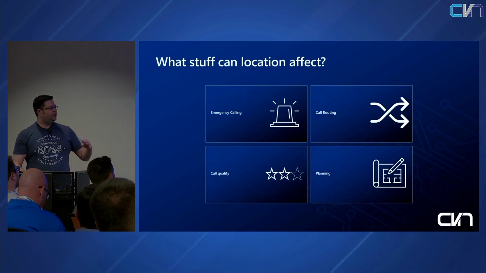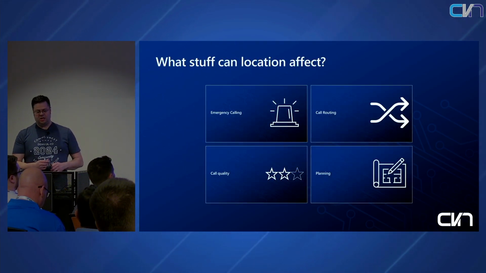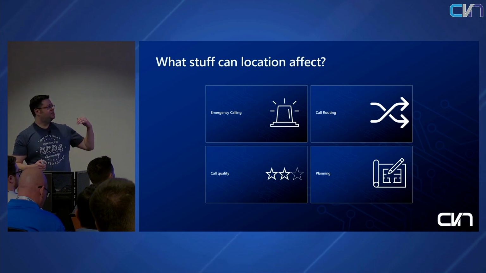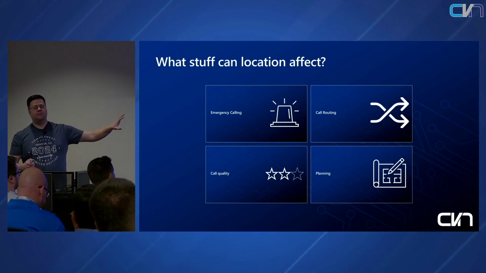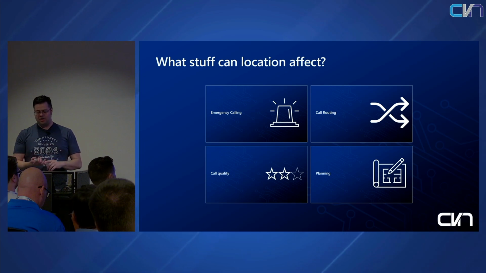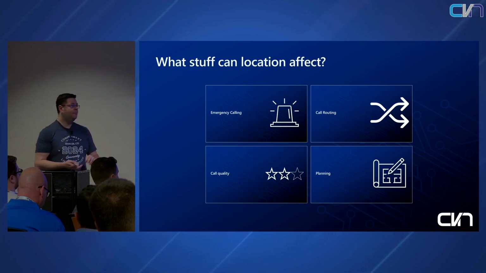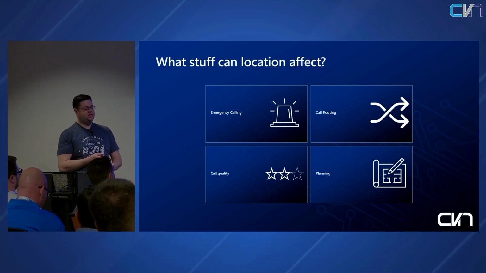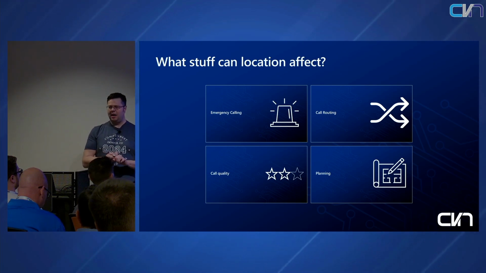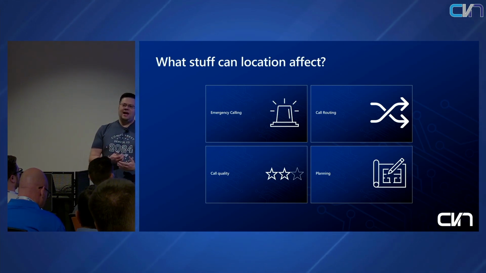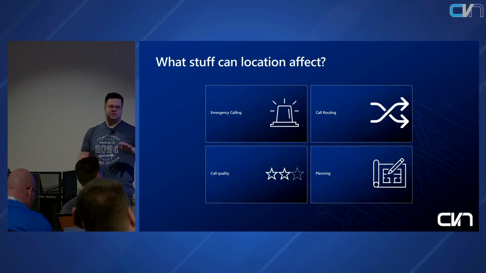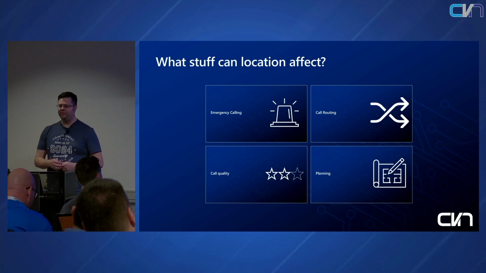So I've got this split into two sections. We're going to talk about the kind of things that location might affect. That is going to be our emergency calling, stuff to do with call routing, a little bit about call quality, and then a little bit about planning. But planning is last, because it's not really something that many people use, possibly. I'd be interested in a show of hands when we get there, how many people have played with that.